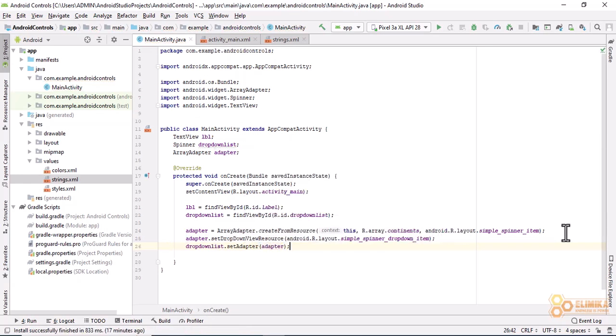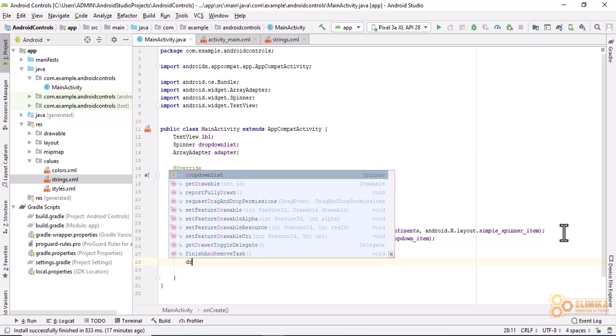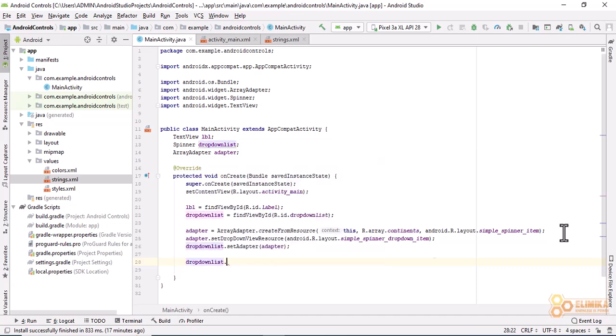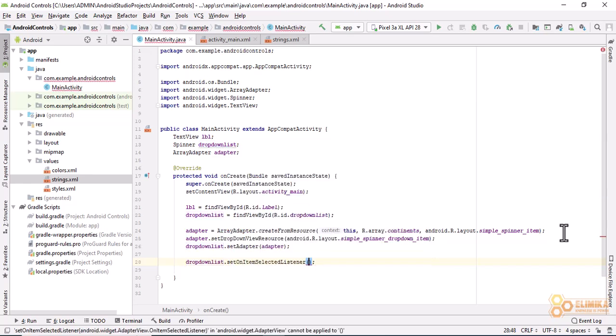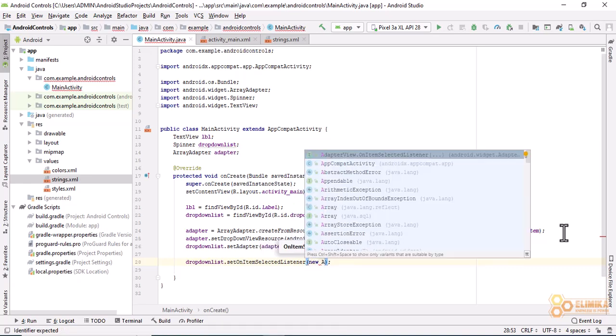Another thing I will do is to handle the selected item event, and therefore I will say dropDownList.setOnItemSelectedListener, then new AdapterView.OnItemSelectedListener.